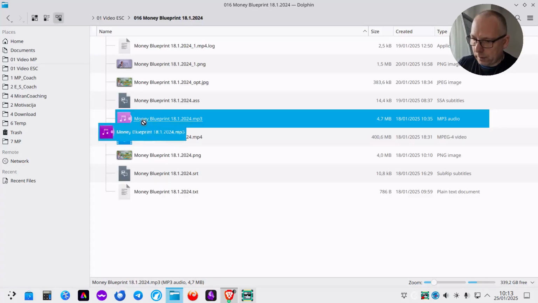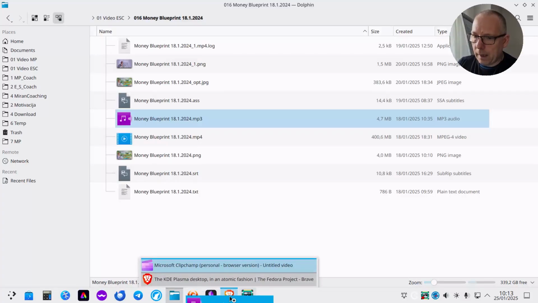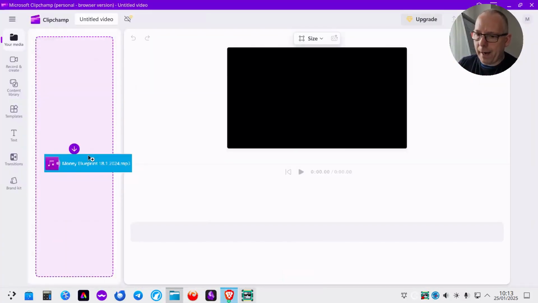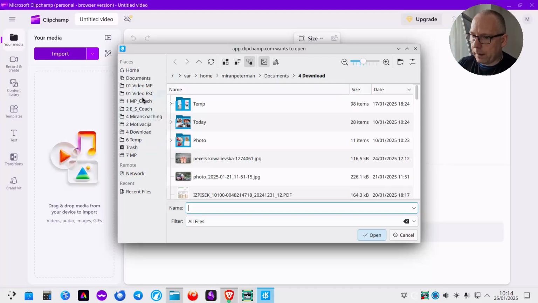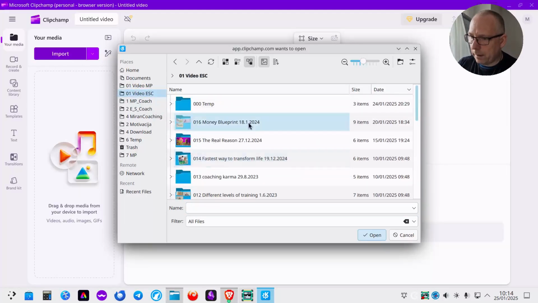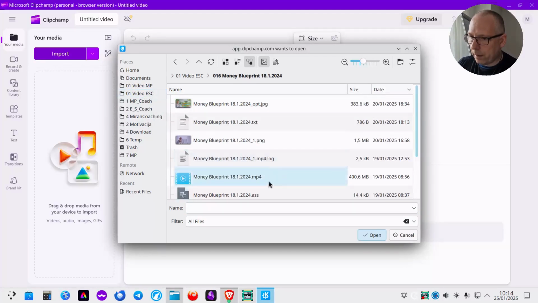I go to Clipchamp here. Okay, I drop my file. Will it go? No, it doesn't go. Okay, so I will do another way, like this. Money blueprint, MP3.